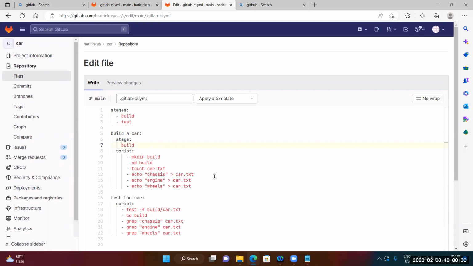Similarly, you use the stage command for test. You can either put it this way, or the same way as whatever we have done. Stage, or test.